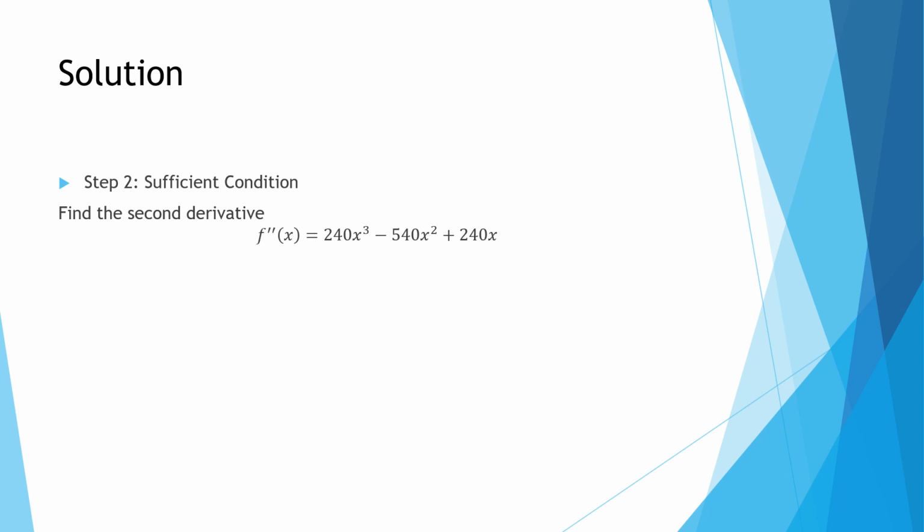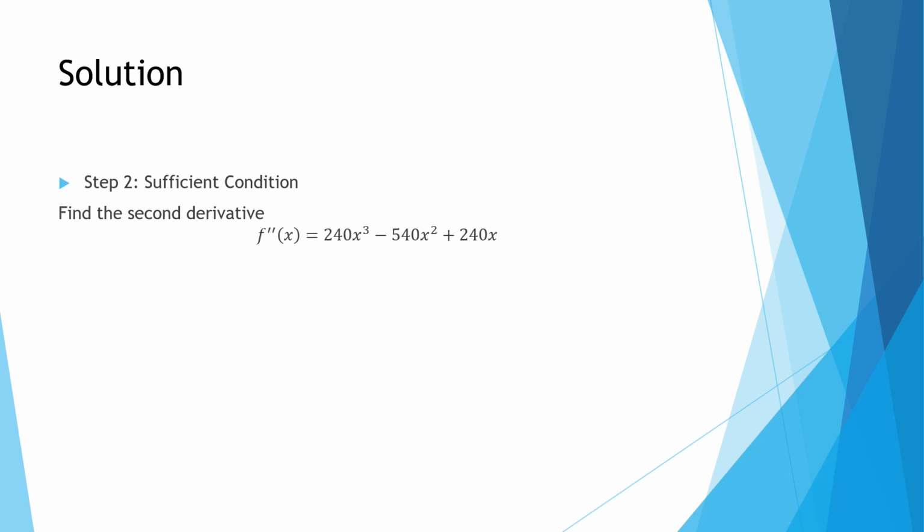Okay, so now it's a simple derivatives thing that you have studied earlier. The derivative of x raised to n is n into x raised to n minus 1. The same thing we are using here. All the powers are reducing by 1 and you're multiplying the coefficient by the power. So your second derivative is 240 x cube minus 540 x square plus 240 x. So these are your derivatives.